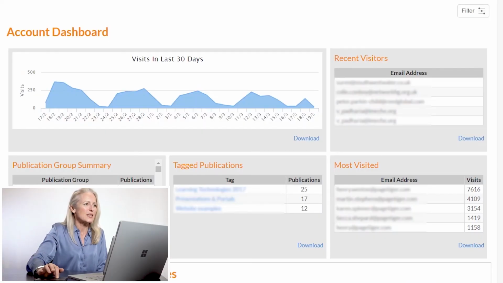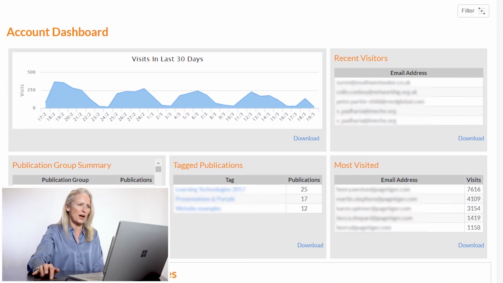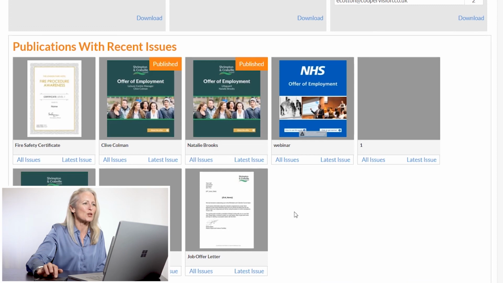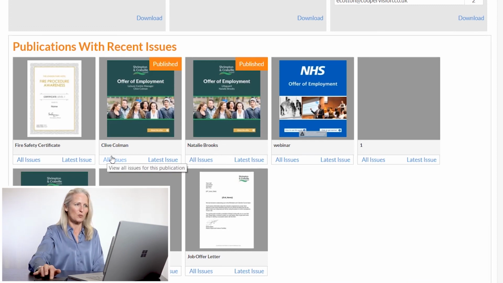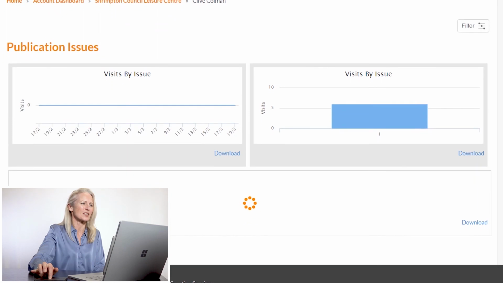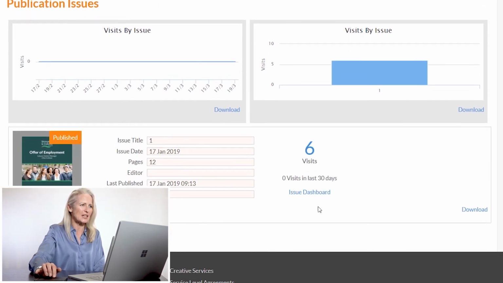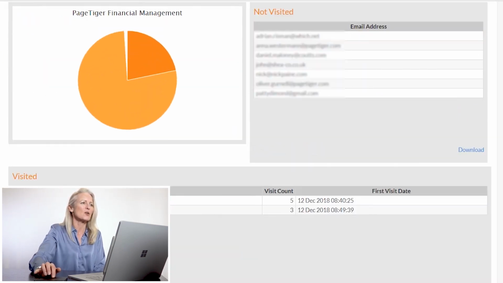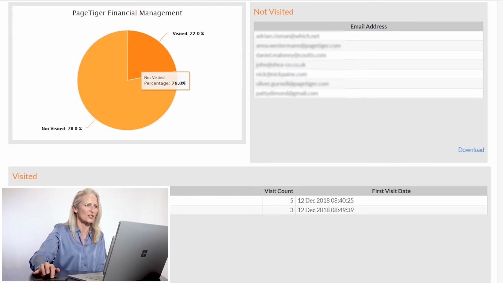Once you've created an issue and shared the link, every page view and interactive response is logged. If your publications are set to capture the visitor's identity, then every click and response will be available through the analytics. And this dashboard is where you can see the impact of your work and download spreadsheets of results. The top view shows the number of publications you've made, your most frequent and most recent visitors. And if you've added any expected visitors lists, you'll see who has and has not seen your content.